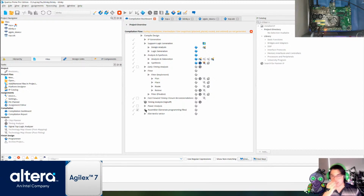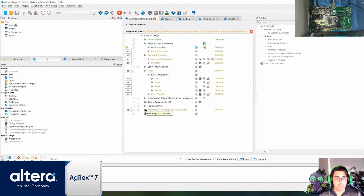So let's go ahead and hit the assembler. We do have a pre-built bit stream that we can look at. But let's go ahead and see if any questions or comments from chat. We can talk a little bit while we let the tool do the synthesis and fitter, and then the assembler for the SOF file.